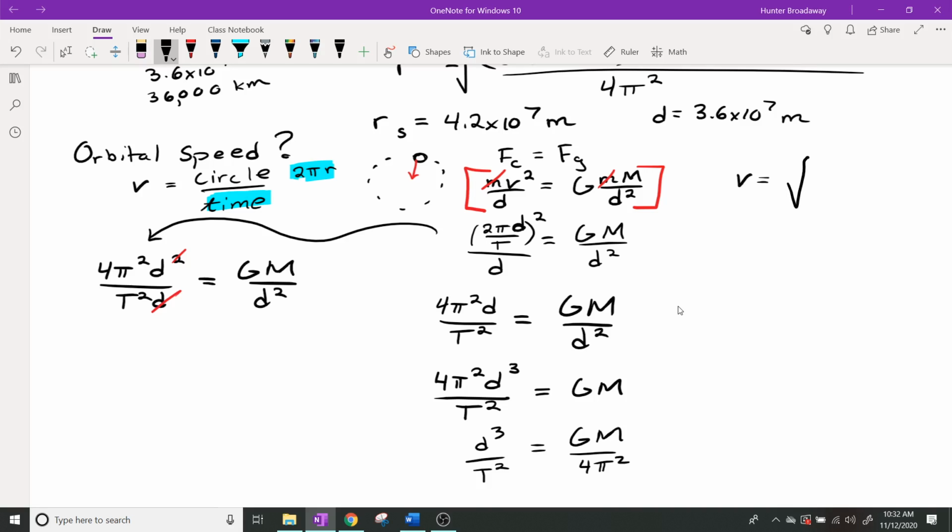Now, if you want to know, for those of you who are formula memorizers, if you solve this for v, you get that the velocity is equal to the square root of GM over, I think one of the d's cancels out, so that's GM over d. You could use this to calculate the velocity of something in orbit, and that would work every single time. As long as you know the mass of the planet and the radius, you're good to go. I would highly recommend that y'all at least commit that to memory, or at least commit how to get it.